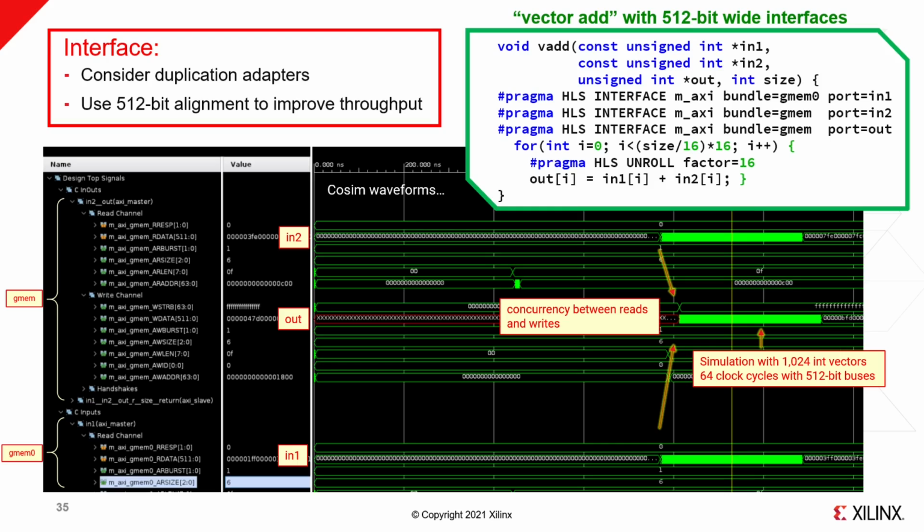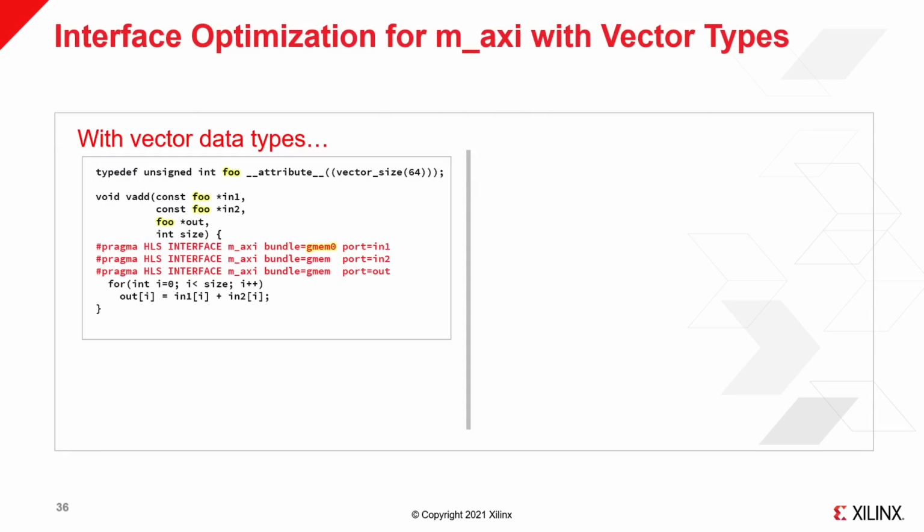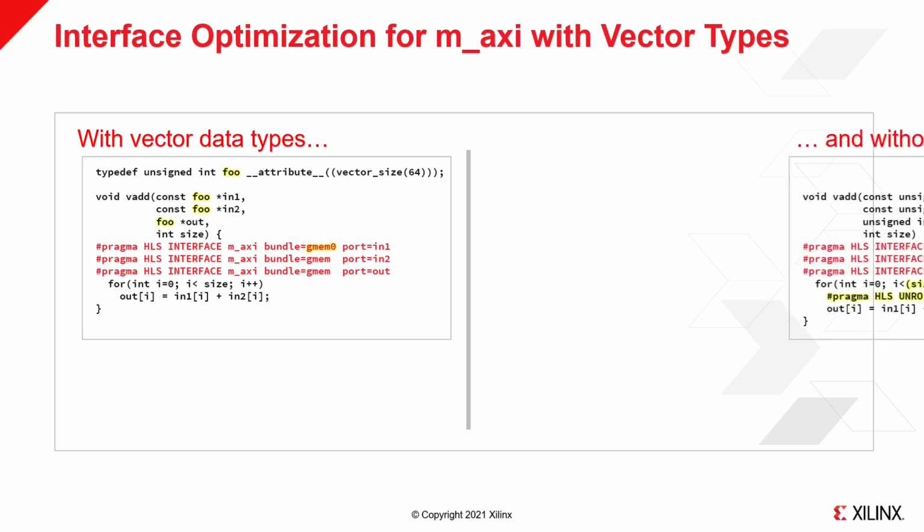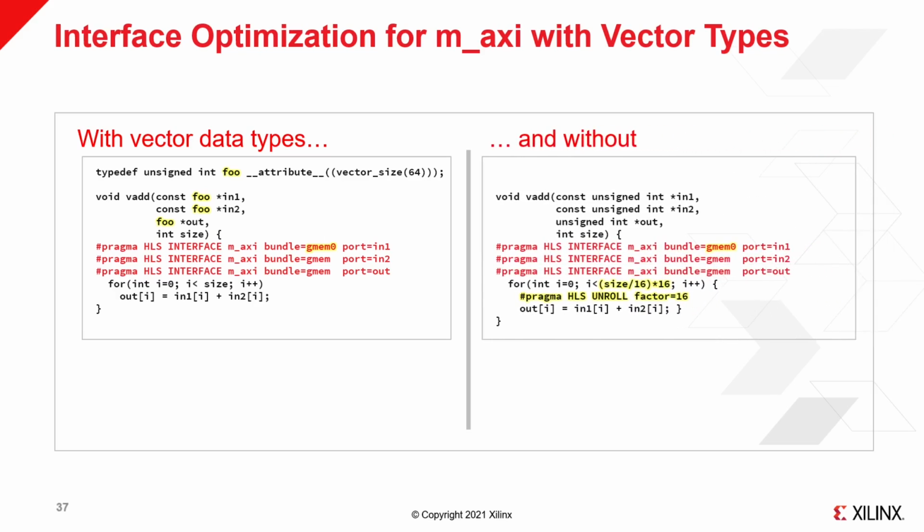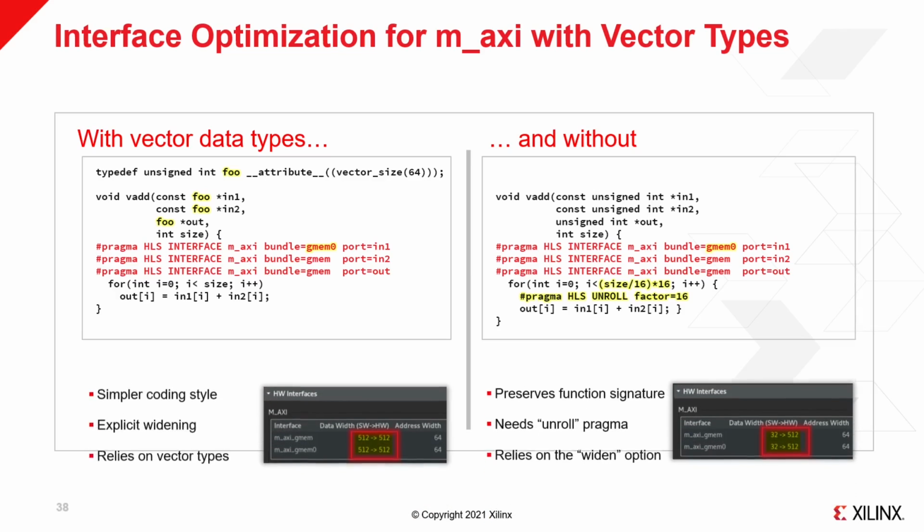I'd like to tie back this specific optimization to the use of vector types, since the developer could create types that would use the full width that the platform offers. So here, if the width we are trying to match is 512 bits and we are using integers, we can create a vector of 16 integers. Then the alignment is implicit, and the only optimization to perform is to duplicate the adapter. Compare this to what we just discussed, and you might agree that the vector type coding style is a little bit easier, as it does not require the coding trick on the loop index and no directive is required.